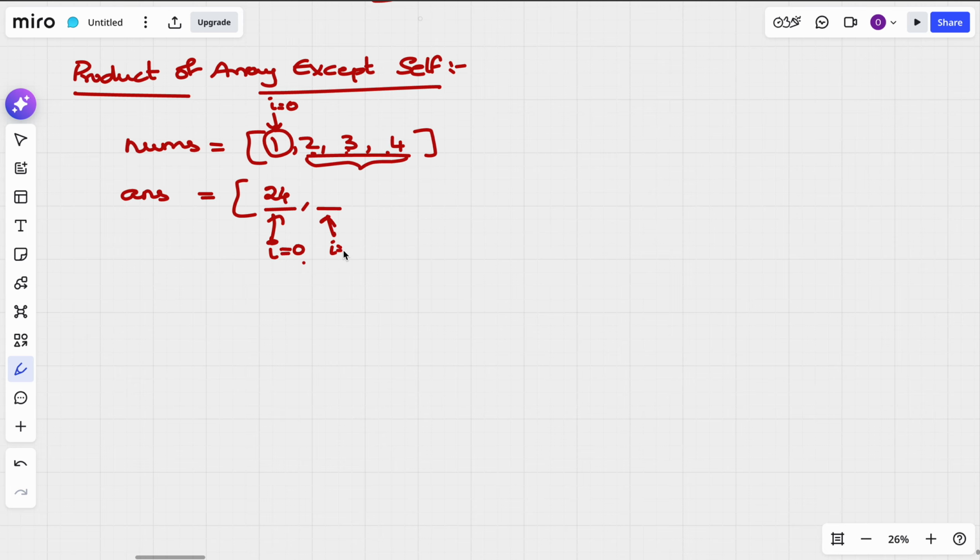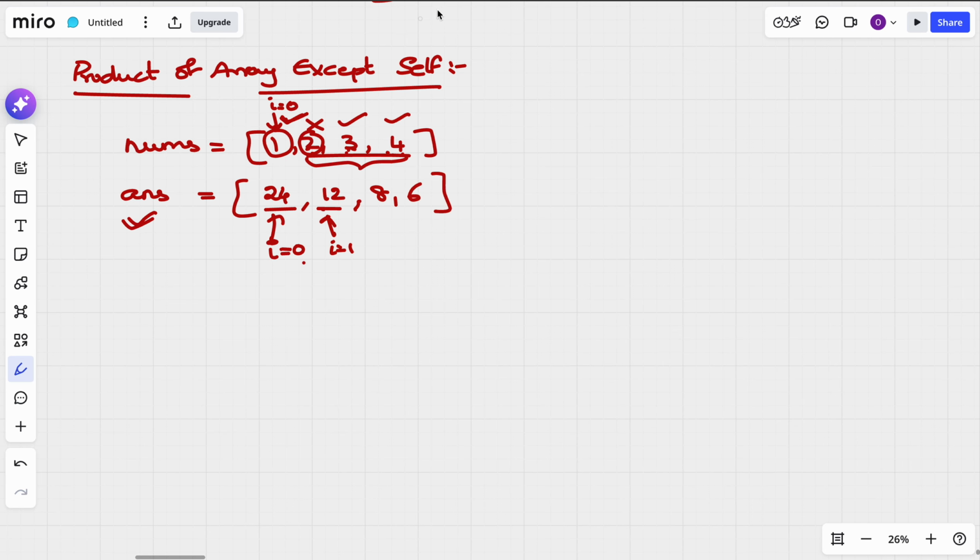I won't consider this value 2, but I will consider all the remaining elements and do the product. So I multiply 1 with 3 and 4, that means the value is 12. Similar with 3, that means 4 times 2 is 8, and with 4 it's 6. We need to return this particular answer.